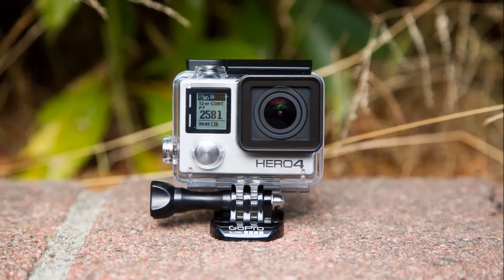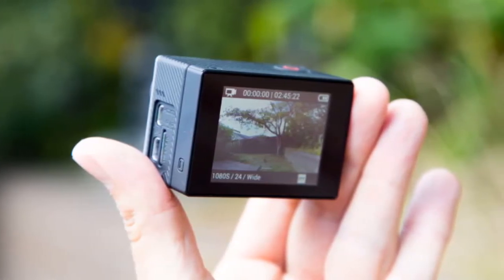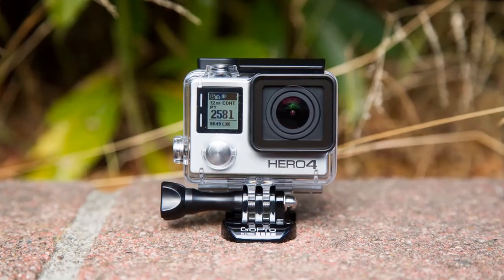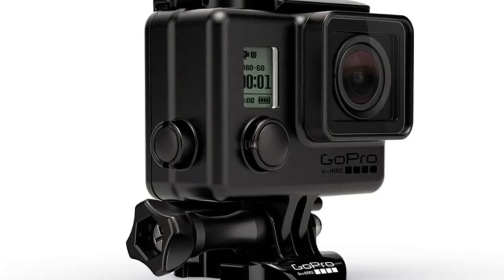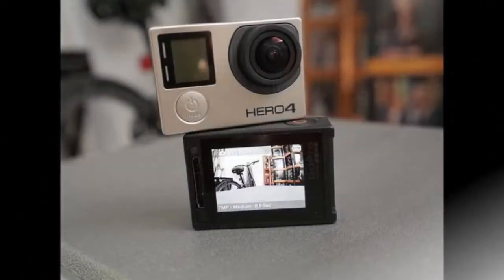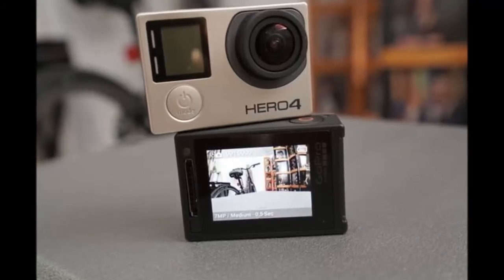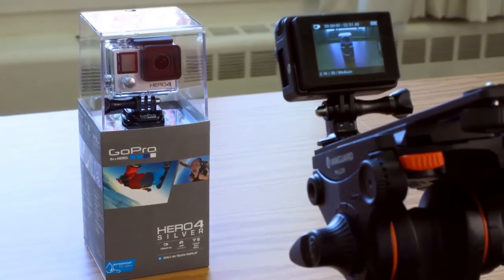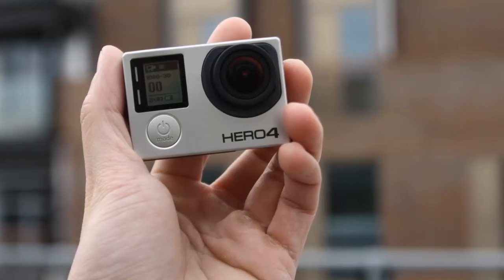Another thing worth noting is that these cameras don't have any built-in stabilization, so handheld footage can get quite shaky. Quick Capture is a real lifesaver — it powers on a GoPro camera and starts shooting a video or time lapse immediately when you press the shutter button once. You can do the same to stop recording and turn the camera off. The Hero 4 cameras also get new night photo and night lapse modes for enhancing details in low light. You can also highlight key moments while recording by holding the settings button down for a few seconds, which adds a marker in your video timeline so you can find that moment without scrubbing through hours of footage. You can also loop video with different intervals, similar to a car's dash cam system. The Hero 4 models offer a choice of photo or video time lapse modes — the former captures a series of stills stitched together as a video, while the latter shoots a video that's sped up. The video option lets you shoot at 4K and gives you smoother motion, which is needed when shooting things like the movement of clouds.